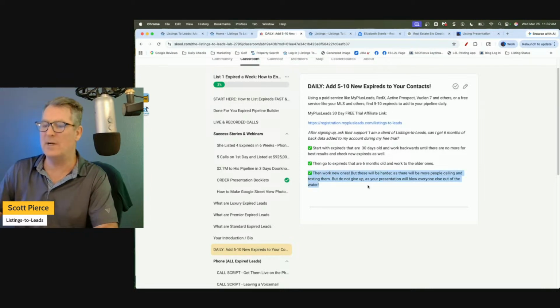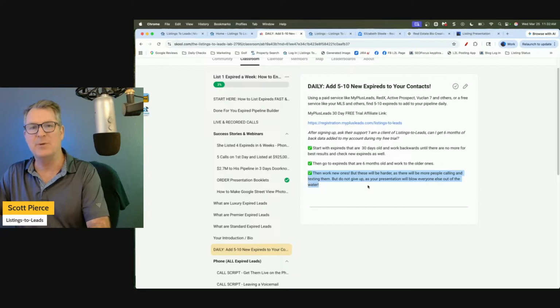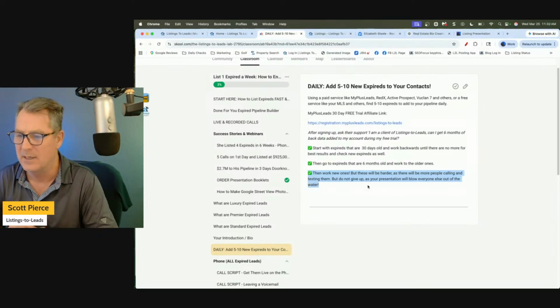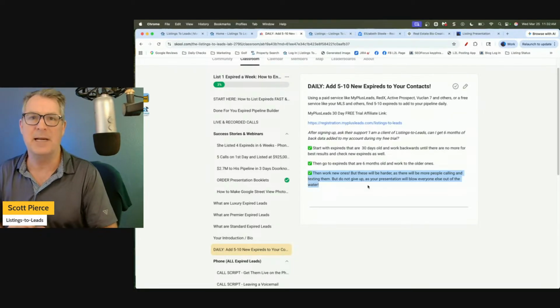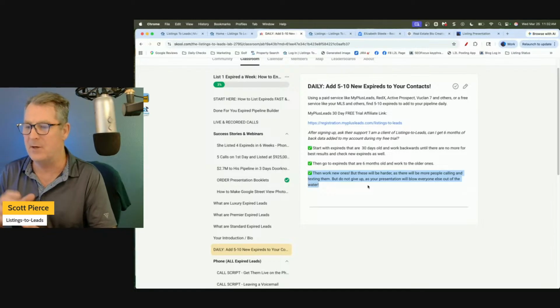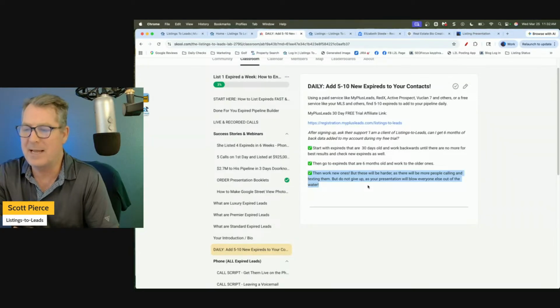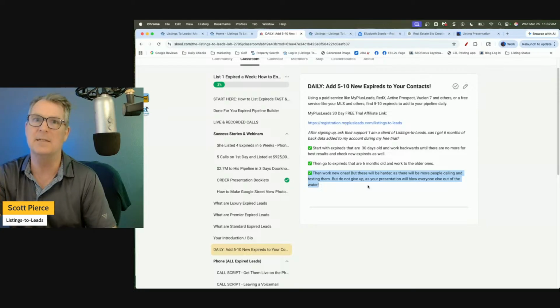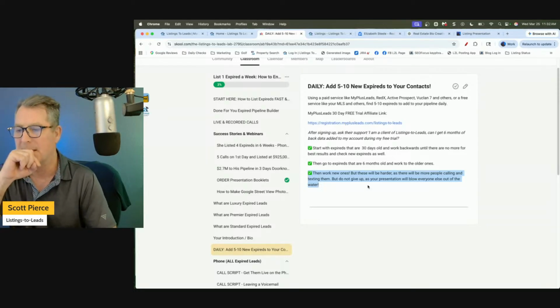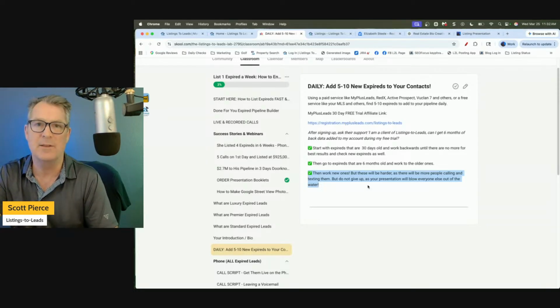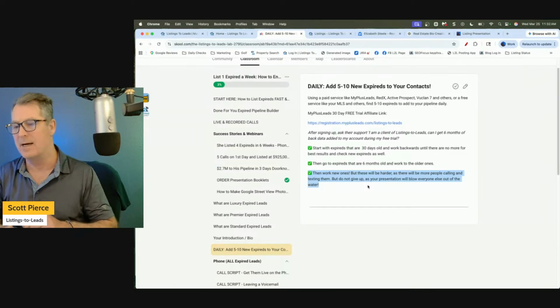And then, of course, you want to look at the new ones, but you want to realize that the new ones are being inundated by everybody. So if I'm going to be going after the new ones, I'm going to recognize two things. One, they're going to be harder to get a hold of because they've already had 10 people calling them, texting them, right? All this stuff, but they're all doing it the old-fashioned way. They're all, I'm a top agent, blah, blah, blah.